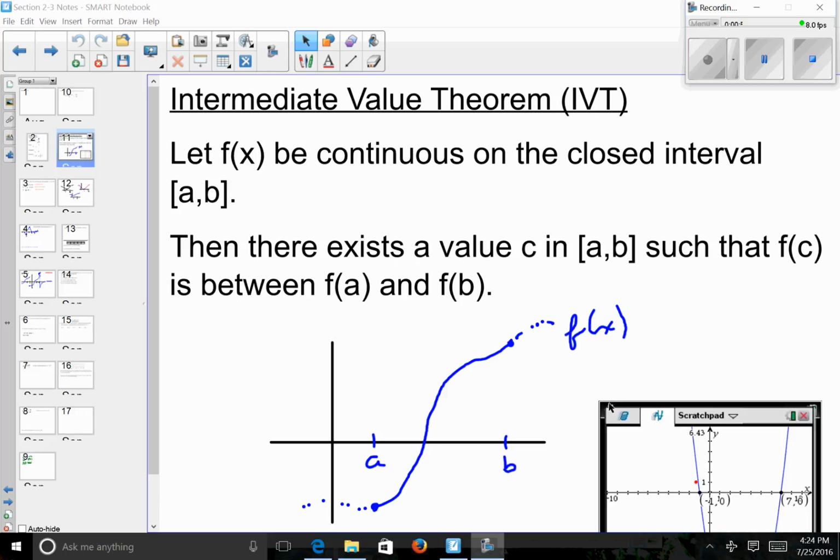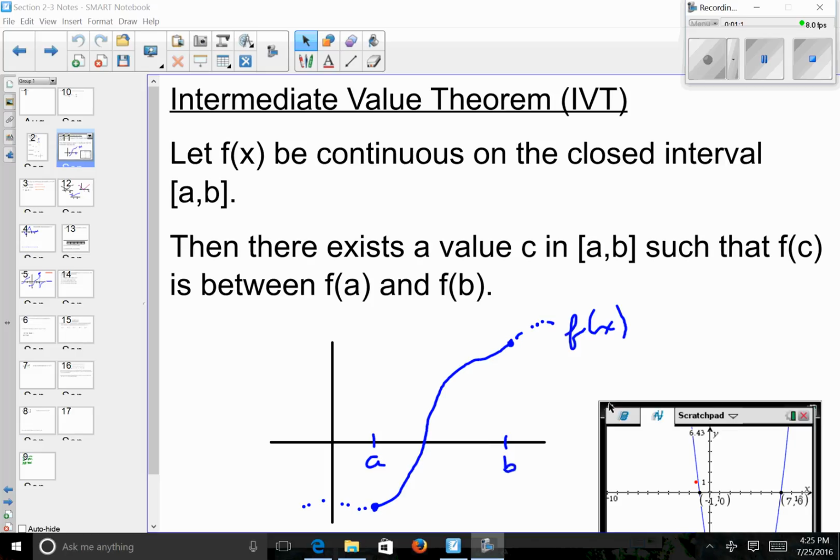So the nice thing in calculus is we don't have a huge number of theorems that are required for an AP calculus test that you have to memorize. However, the theorems that we do use, you must first show that you meet the hypothesis before you apply the theorem. So with the IVT, the important part here is that a function is continuous on a closed interval.